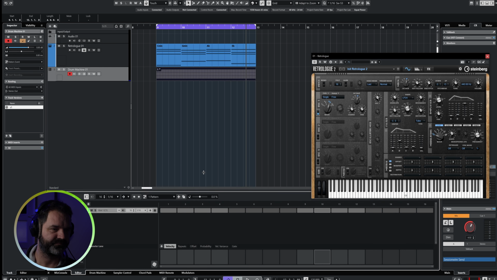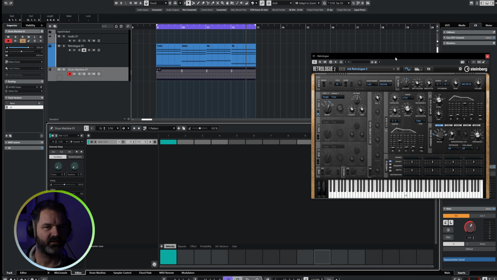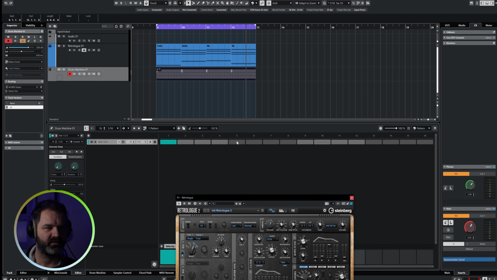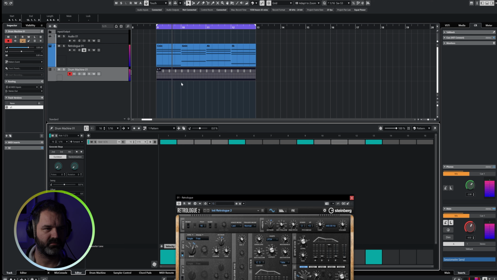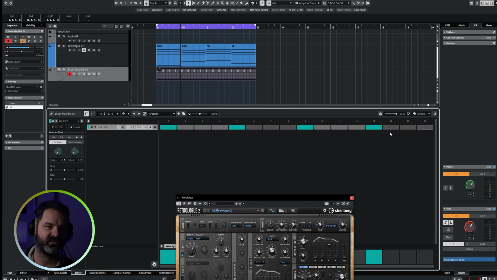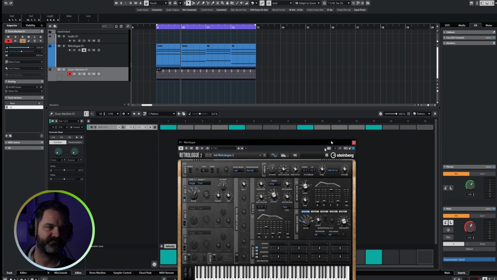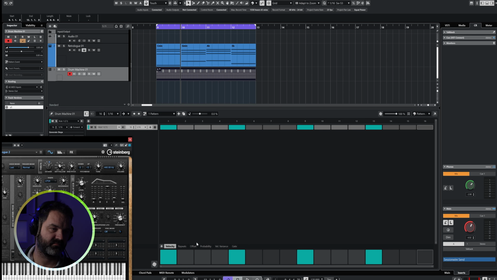Double click. It's an easy way to, I want to say play in your drums, but you're not actually playing it in. You're clicking in your drums. And I mean, it's a way to do it.